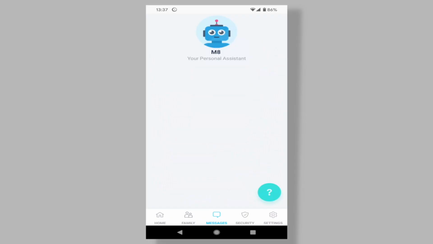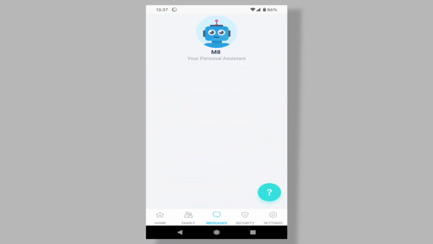The last feature I would like to demonstrate is the chatbot that can be found on the Messages tab of the main screen. The chatbot is used for a two-way interaction with the user. It will notify the user about an event that occurred within their network, or even ask the user questions and get decisions on specific cases. For example, when a new device is connected to the network, HomeSecure would request the user confirmation to approve or deny the new device connectivity.